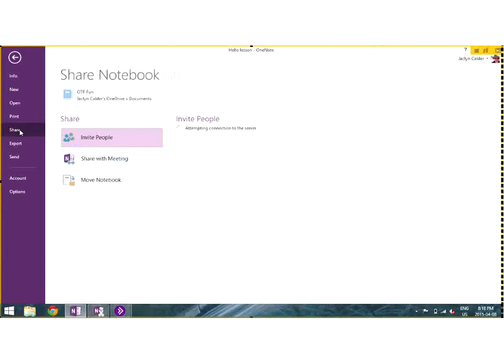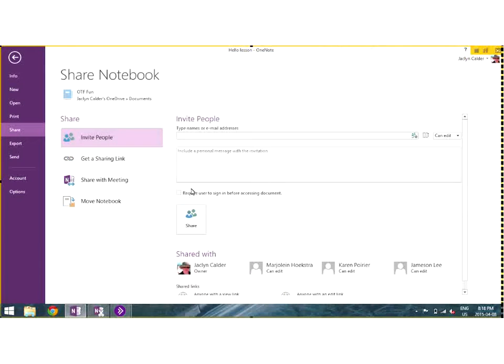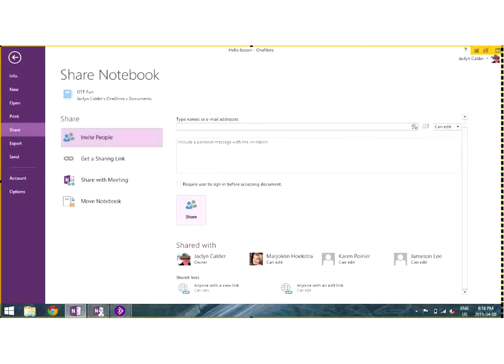I have a share, and then I can invite people right here. I can put in the names or their email addresses directly, and then I give them the can edit or can view, or I can click on the share button here, and I can get a link. There's shared links down here that I can just post in the classroom.